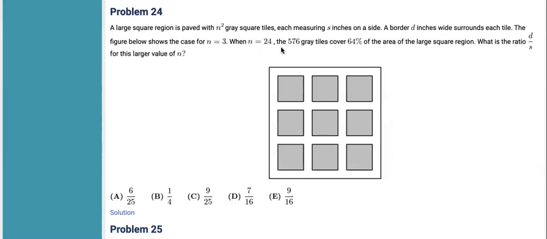So when n equals 24, there are many things. What is the ratio D over S? Okay, that shouldn't be too hard, right? So let's say D is 9 and S is 16. Okay, well, what is this little white gap here? There should be 9 times 25 plus 9 times 16, I believe. 9 times 25 plus 9 times 16 is 9 times 41, which is 369. So each of these is 369.